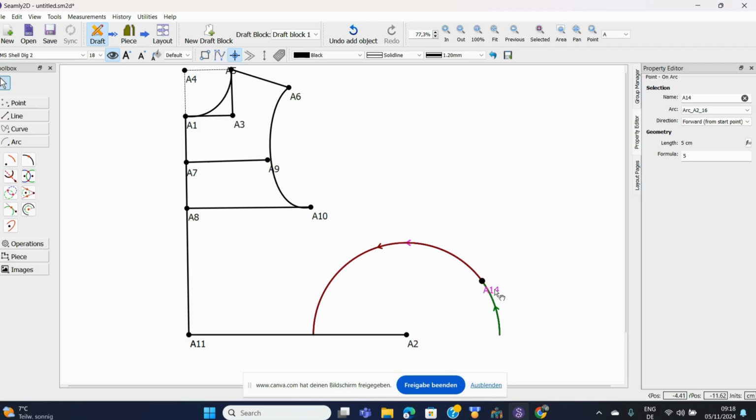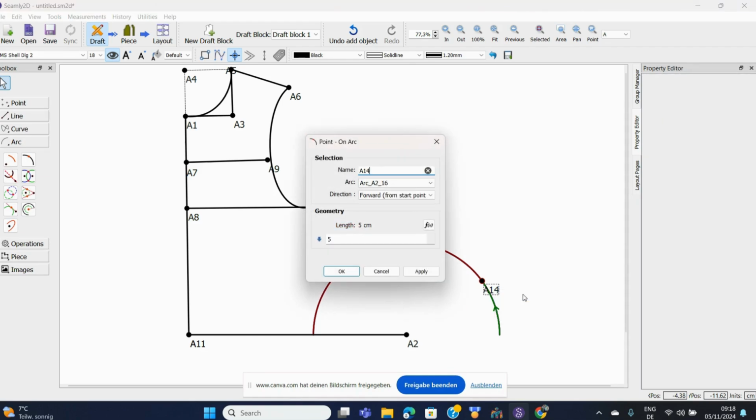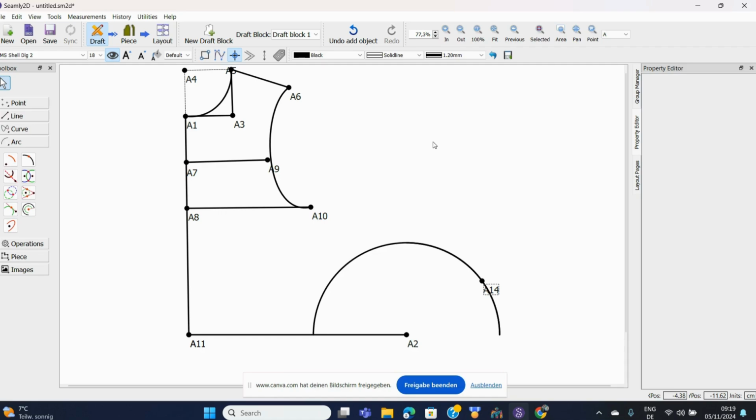Now, if you click on that, maybe you right click on it and look at properties, you can see that you can increase the length if you want. You increase the length from 5 to whatever length that you want. So that's it for this particular function.